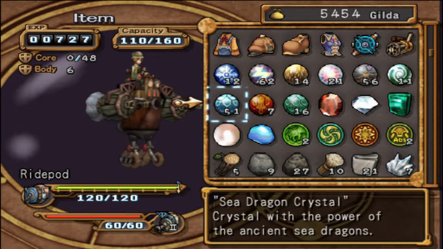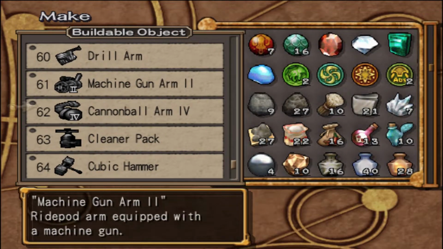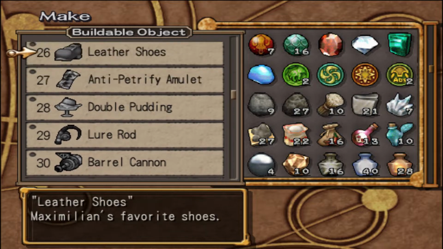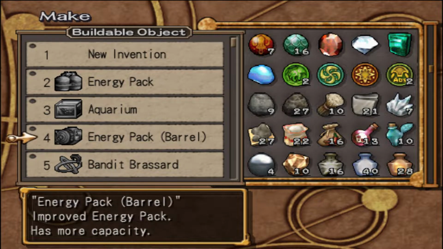Now his capacity is 160, so now we can get him an even better energy pack, which I think the next one, let me double check. I think the next one is like the bucket pack. I think that is the next one I want to do, although I could skip a few.